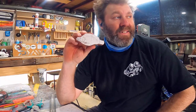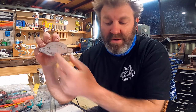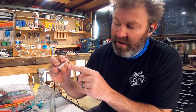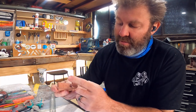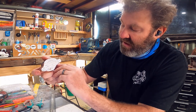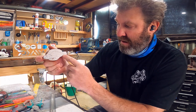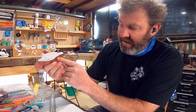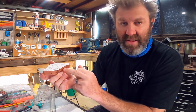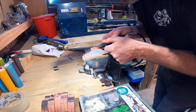Well guys, as I mentioned, I've marked the joints. We've just copied what we wrote down on the paper yesterday onto here, and I've pinpointed tow point, hook point. The second hook point, as in our picture, is just off the back of this anal bump, I guess you'd call it. But the anal fin's going to go in there, so I'm not marking them just yet because I need to figure that out exactly. I've put grooves in for the fins, as you're seeing right now.